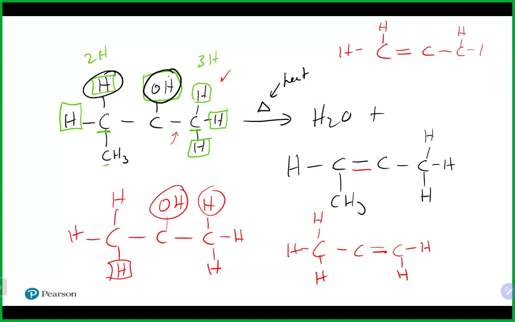Nothing else will change. And the reason it doesn't matter in this case is, if you were naming this guy, this is propene, 3 carbons, ENE. This guy is still propene. Double bond on which carbon? On carbon 1 at the top, and on the bottom it would be on 1, same thing. You get the same compound, because there's no difference.